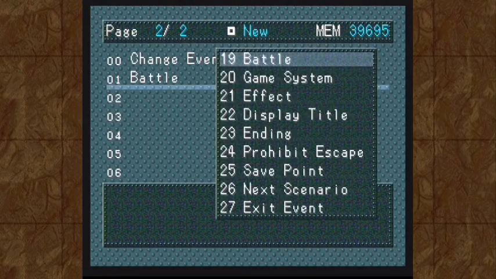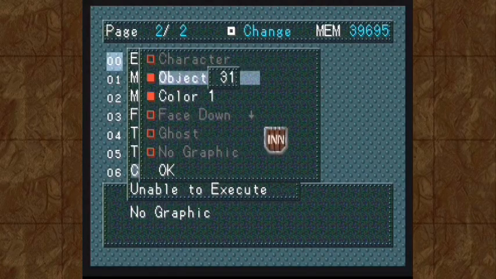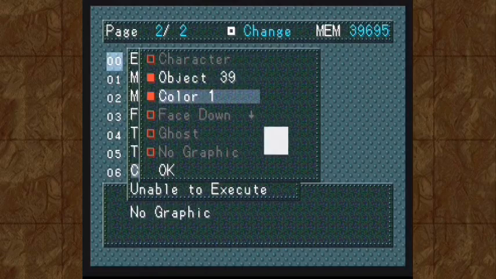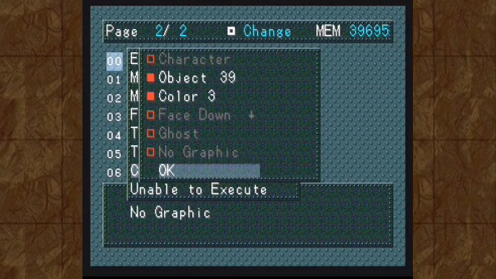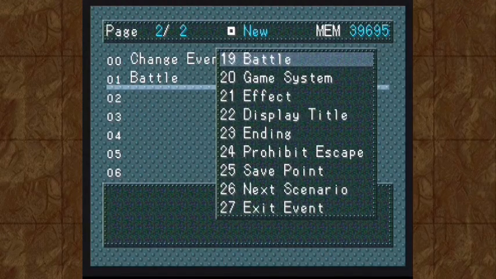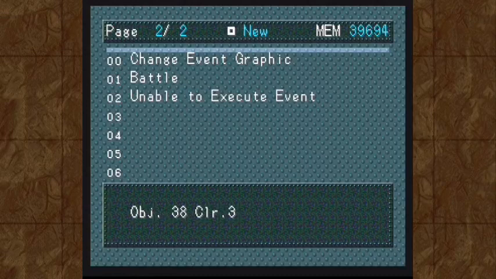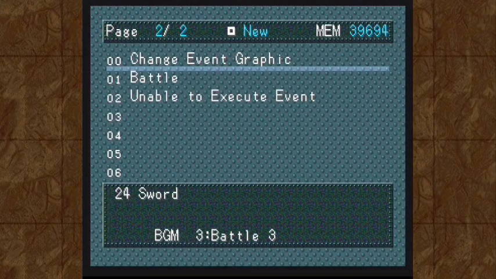And once it disappears... Actually, let's change the event graphic to the invisible one so that the swords can't step on top of each other and interfere with each other. So do that, and then unable to execute once it's defeated. Basically, the idea here is whenever it disappears before the battle, that means that it's already disappeared while the screen is fading in after the battle, rather than the screen fade in and then it disappears.